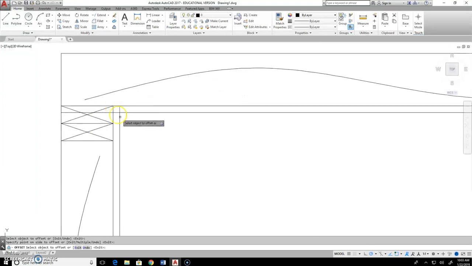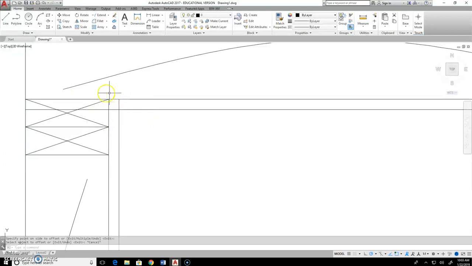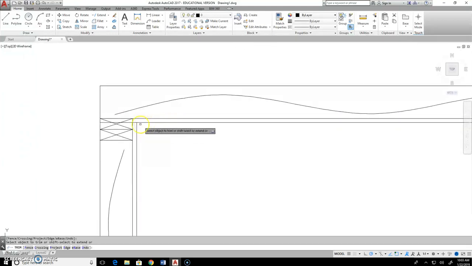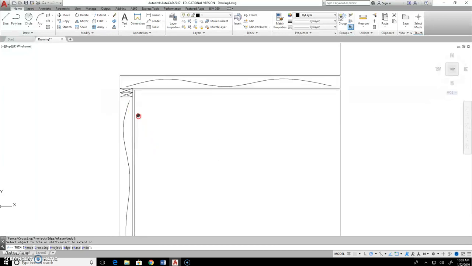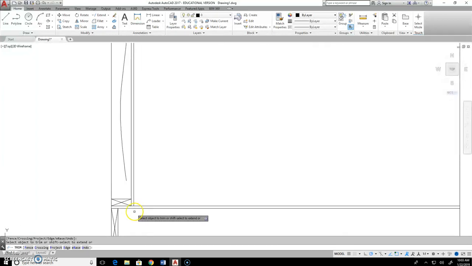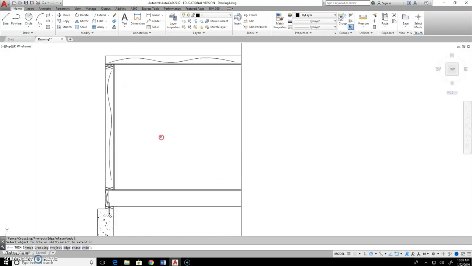So it's inside there, but see how the corner overlaps. I can't do it because drywall obviously doesn't intersect with other drywall. So I click on that, click on the grip, drag down, or I can do TR, enter, enter, and just click on this part right here, get rid of it. That way the ceiling drywall goes all the way to the wall, and the wall drywall just goes there, and make sure it goes all the way to the bottom, and it does. And now I am completely finished with this one.